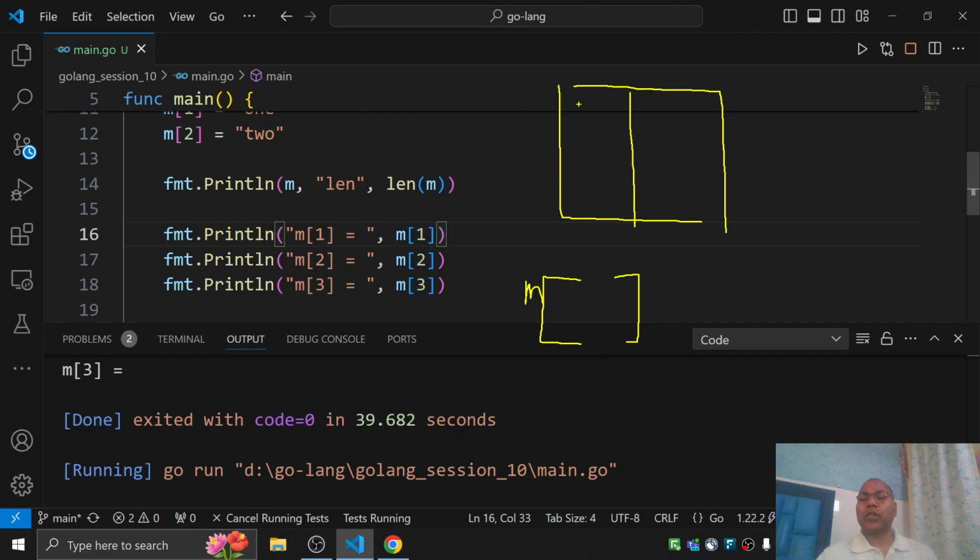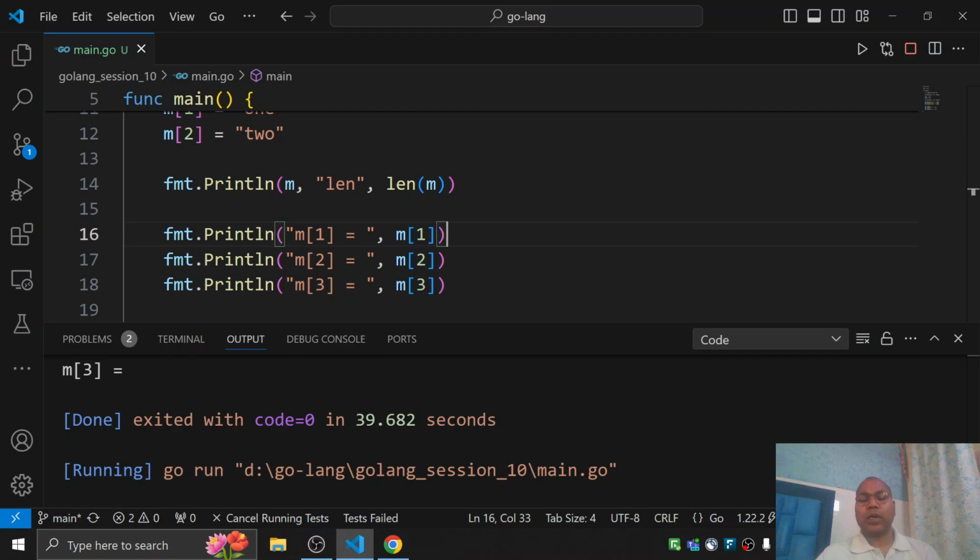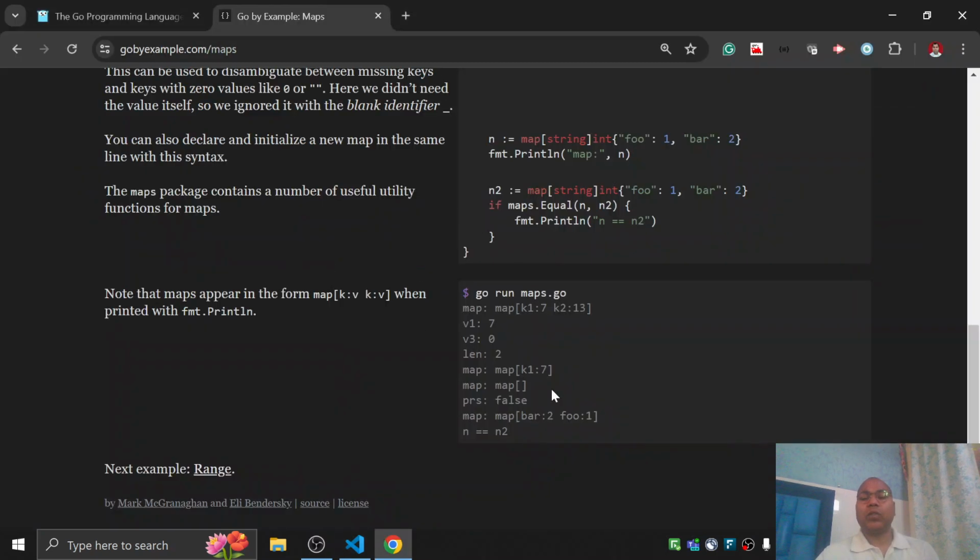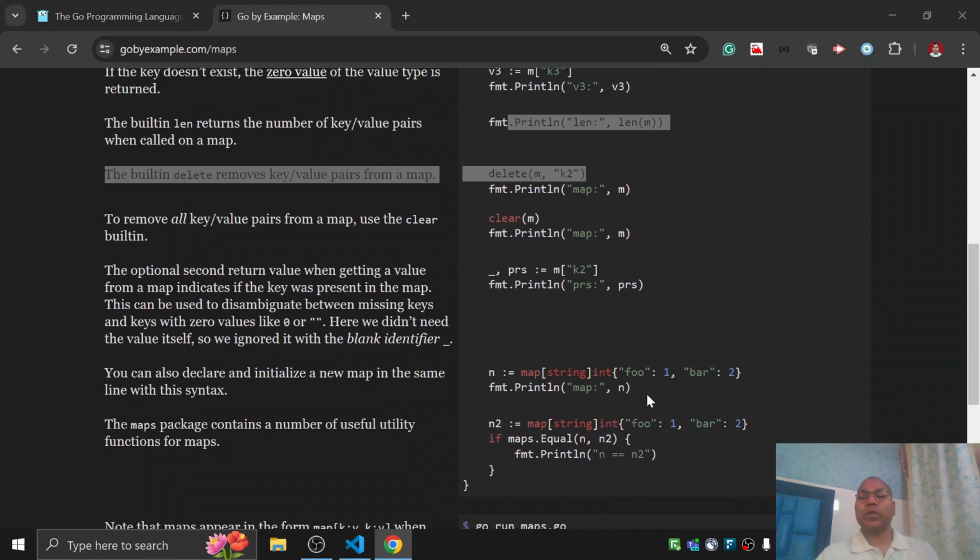You pass your key name. What is the key? Maybe an integer. The compiler finds out whether the key exists. If the key exists, then it returns the corresponding value. If no key exists, it returns nothing.